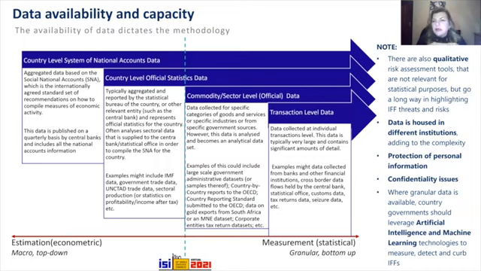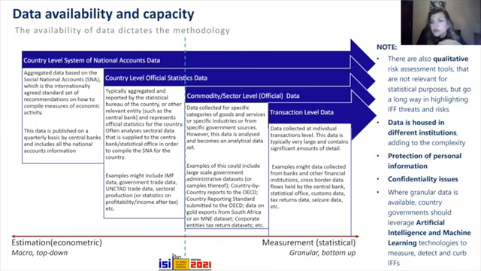And at the same time, there are a lot of qualitative tools that are available, which are quite useful from a curbing illicit flows perspective because they highlight the various threats and risks. What's challenging in the space of IFFs is really that data is housed in a multiplicity of institutions, which makes it very complex. There are personal protection of data information issues, as well as confidentiality issues that need to be addressed while working in this space.